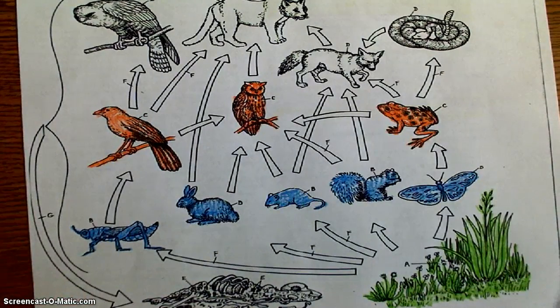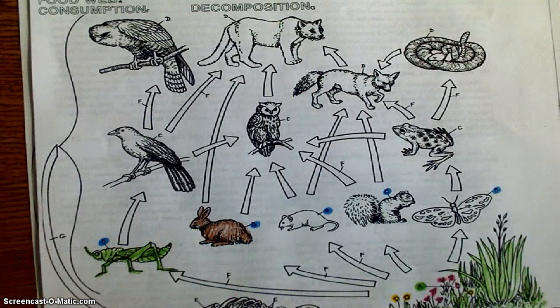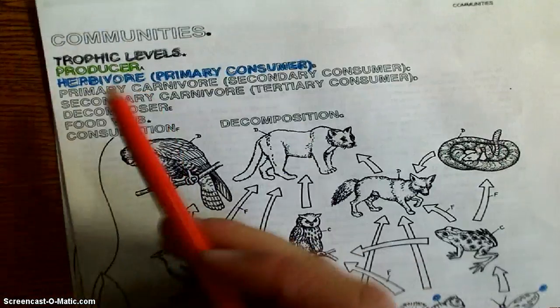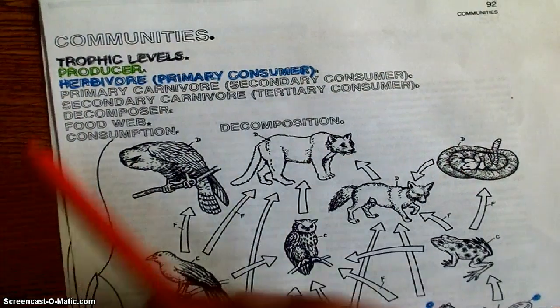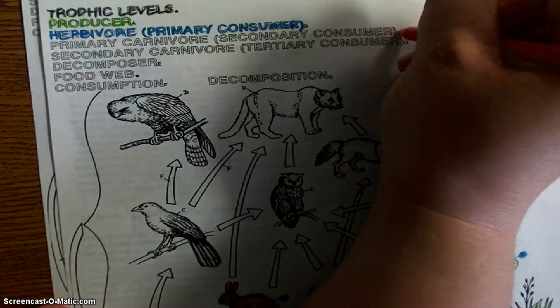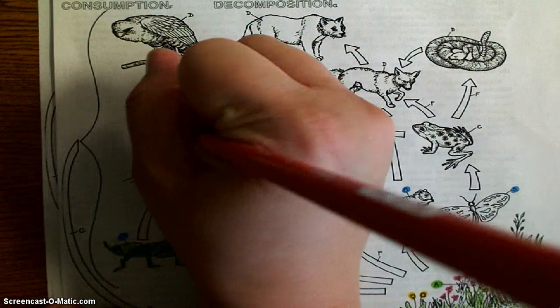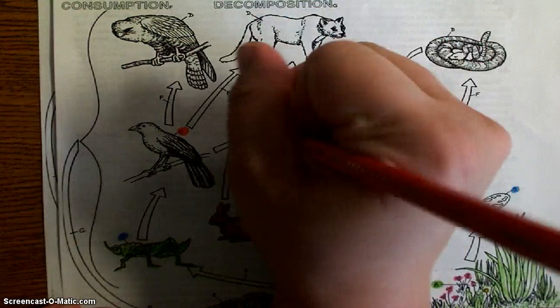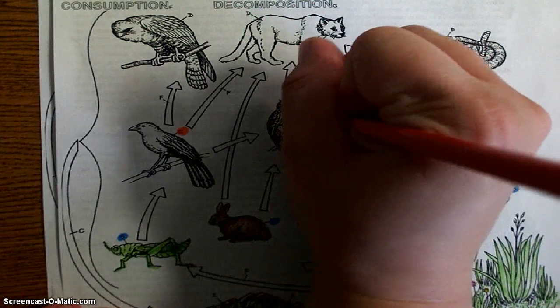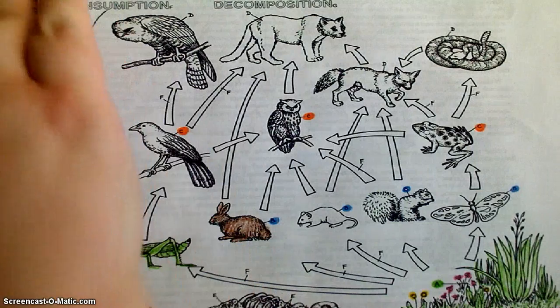If that's how you're choosing to do it, that's completely fine. If you want to do it the other way, color in your heading, which for the sake of time, I'm not going to go ahead and shade that in, but I am still going to do it orange. So I'm going to go to my organisms, and I'm going to shade in my letter C's over here, and then color in my organisms realistically.